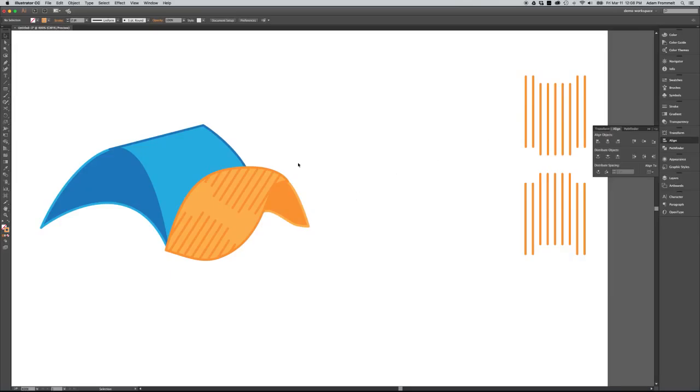Again, if I wanted to finish that out, I would just continue doing the same process using these line segments over here, arranging. You can change the weight of the stroke a little bit, obviously change the color for the blue ones. It would be nice if the ones inside and the back were the lighter color and the ones on top were the darker.